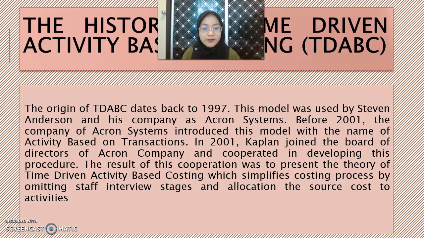The history of time-driven activity-based costing: the origin of TD-ABC dates back to 1997. This model was used by Steven Anderson and his company, Acorn Systems. Before 2001, Acorn Systems introduced this model with the name of activity-based transaction. In 2001, Kaplan joined the board of directors of Acorn and cooperated in developing this procedure. The result of this cooperation was the theory of time-driven activity-based costing, with a simplified costing process by omitting staff interviews and the stage of allocating source cost to activities.